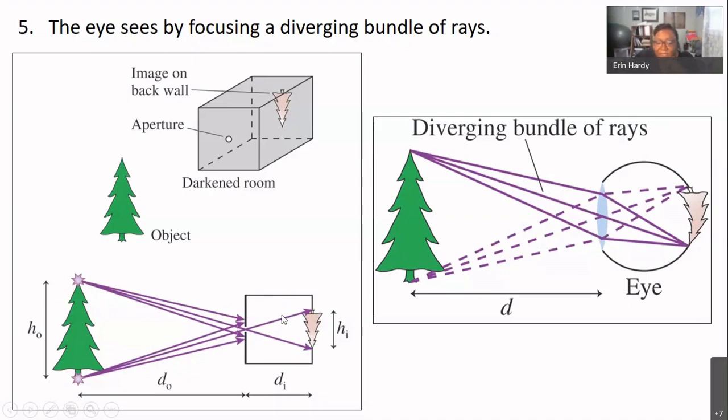And this week's lab is going to involve one experiment that's kind of splitting the difference between the camera obscura down here at the bottom and then seeing how you can take diverging light rays and cause them to converge by using a lens.